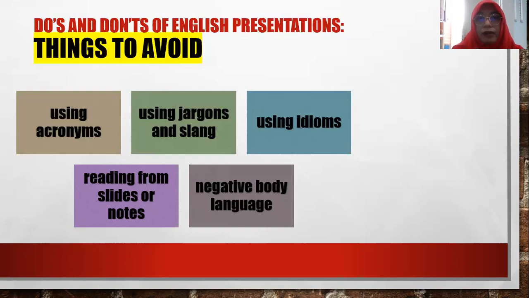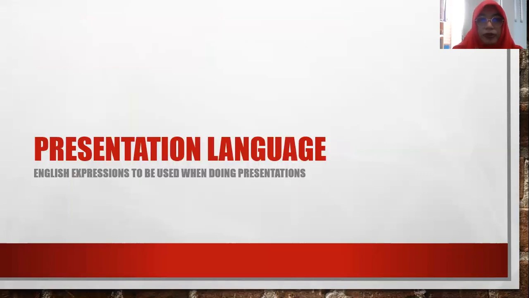And then avoid negative body language. So that means, for example, if you are presenting, it's best you do it standing up, facing the audience, with open body language. So have your arms out, instead of having them back or putting your arms together, slouching down. So have a positive body language so that the audience knows that you are enthusiastic about your presentation, so they will listen to your presentation.